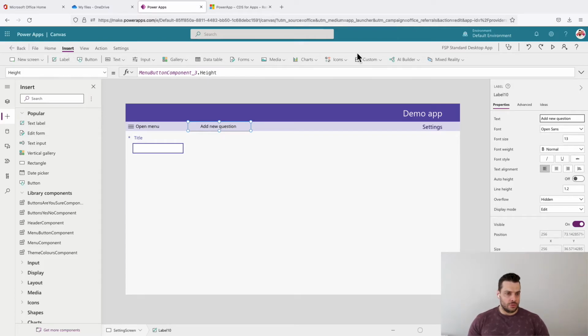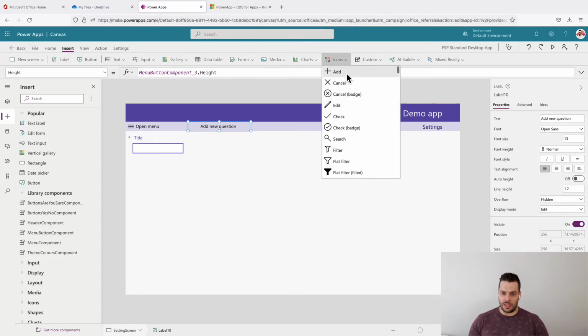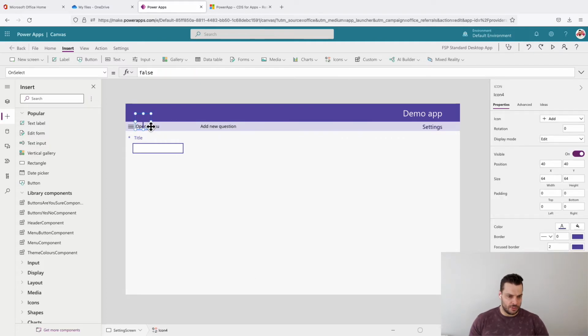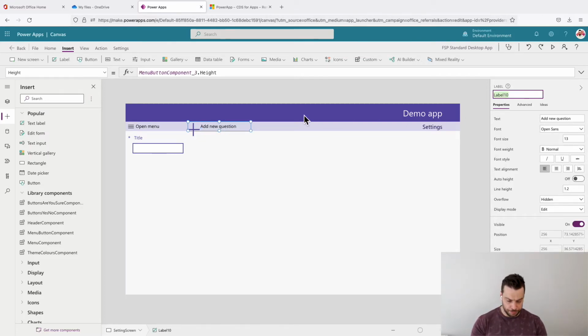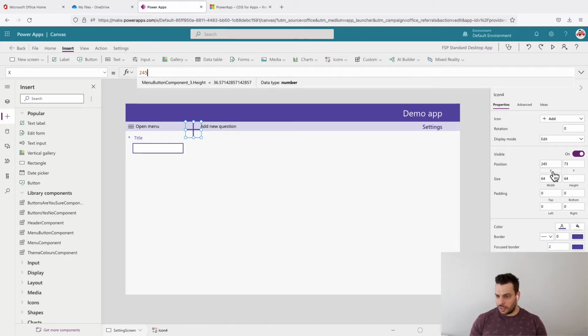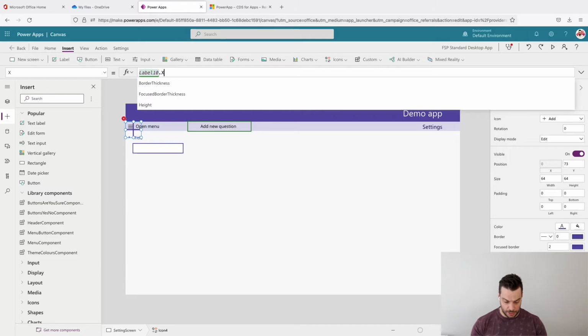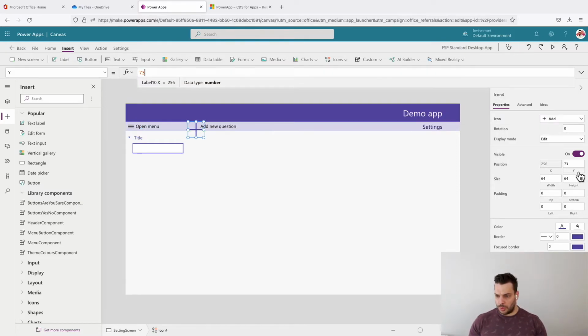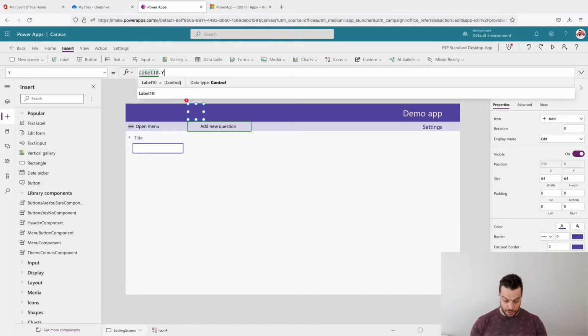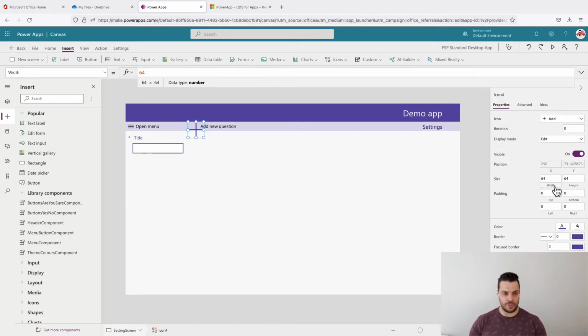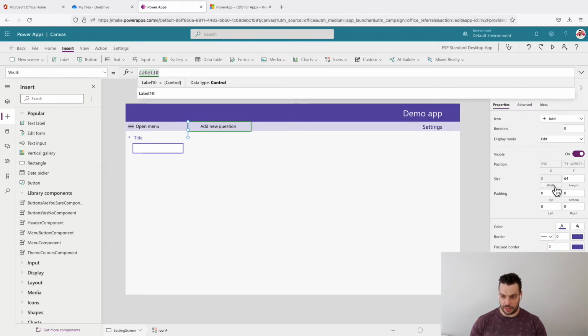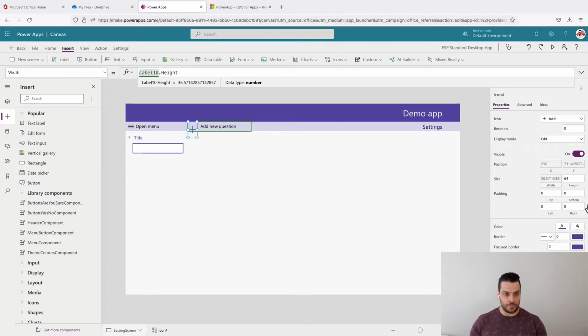And we need to put ourselves an icon in place to make it look nice. Let's go to insert icon and just do the simple add icon. So we want that somewhere here, don't we? So again, let's position this. Now we're going to position off of this label. And positioning is one of those things that once you get in the habit of doing it this way, you find it very difficult to do it any other way. But it saves you a whole bunch of time down the road and also gives you access to things like responsive design. Oh no, that's width.